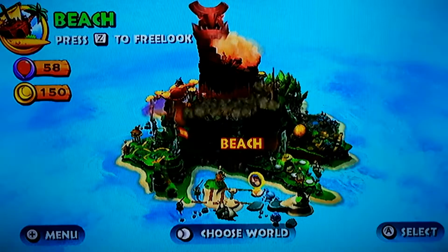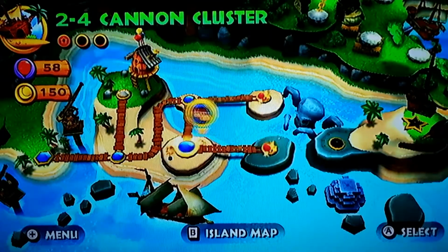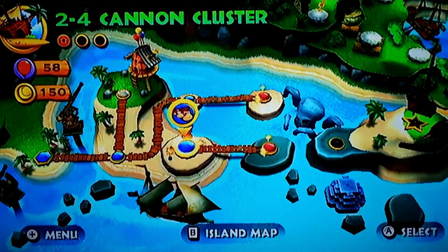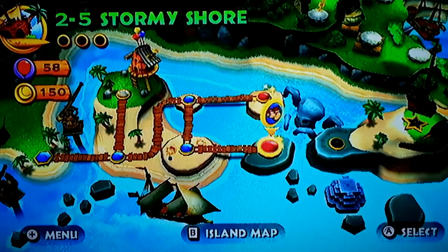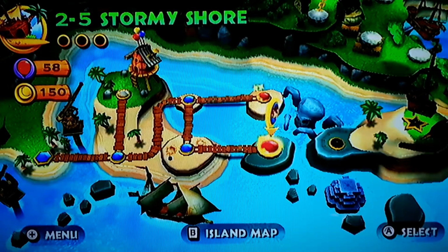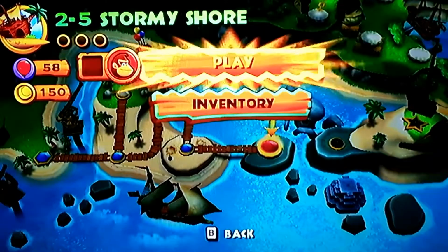So, last time we stopped at the cannon cluster, and oh my gosh, that was a huge disaster. So, I'm gonna try the puzzle pieces again later, whatever. Anyway, let's go off to level 5, Stormy Shore, today. And level 6, that's the Blowhole Bound.